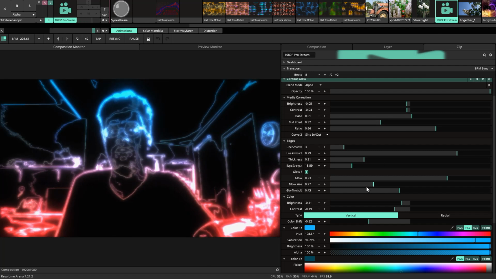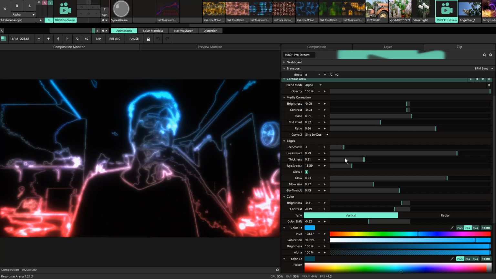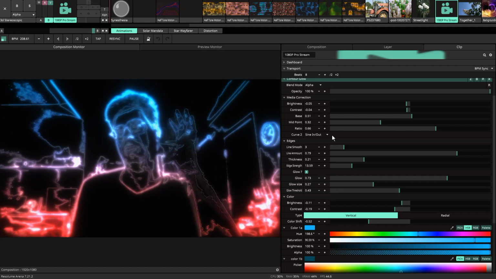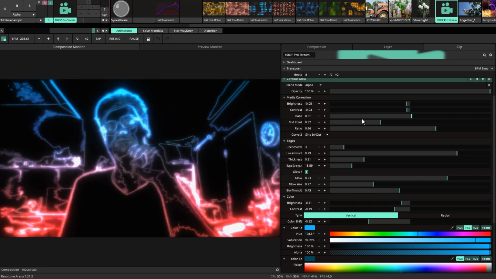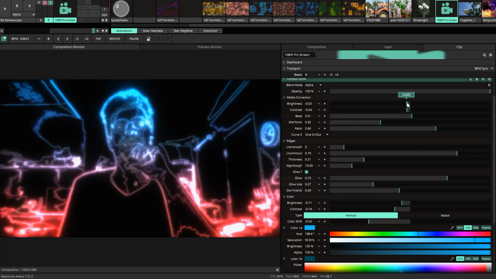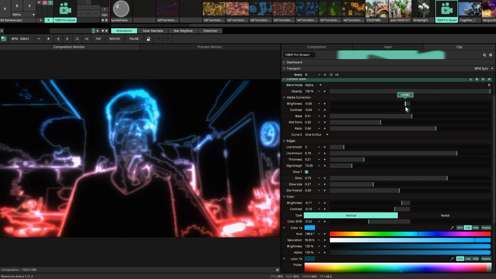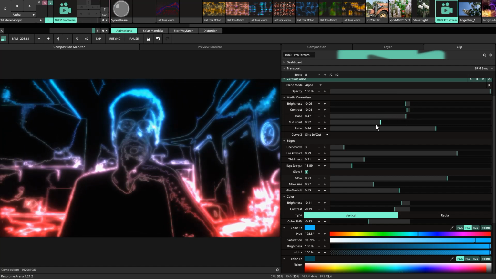All right, so let's talk a little bit about some of these settings here in order to make this work. What it's doing is it's using the media that you provide it, and the effects are added to that medium. So we have your typical brightness and contrast filters to brighten and add contrast to the medium itself. But there's also an option for levels. So there's the base, there's the midpoint, and then there's the ratio.